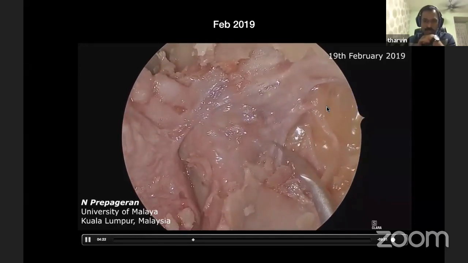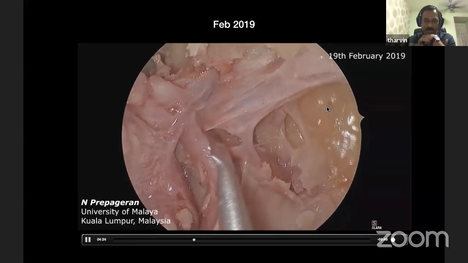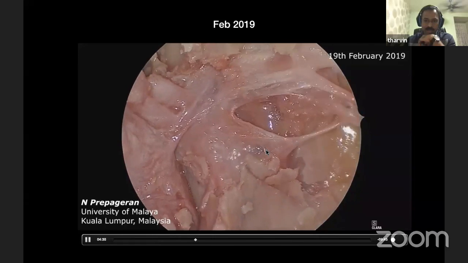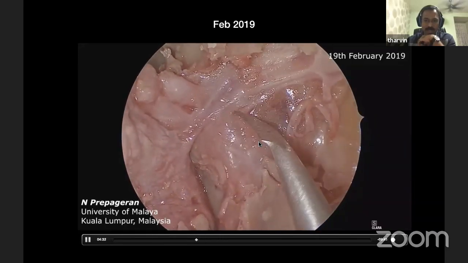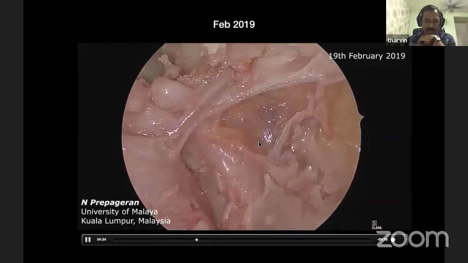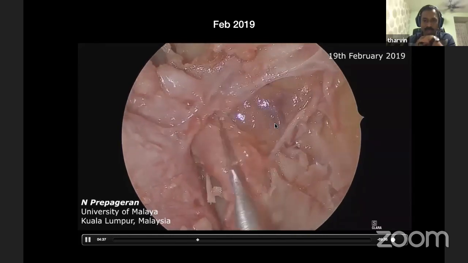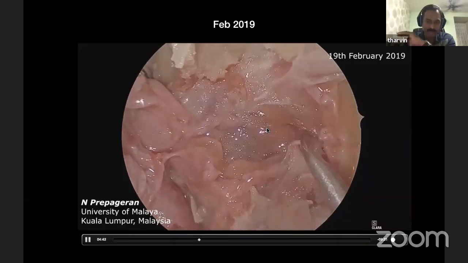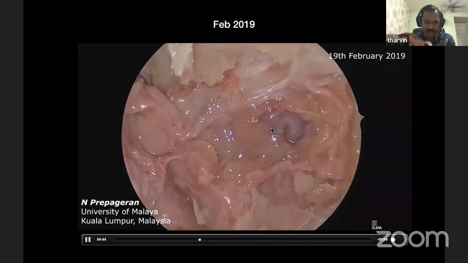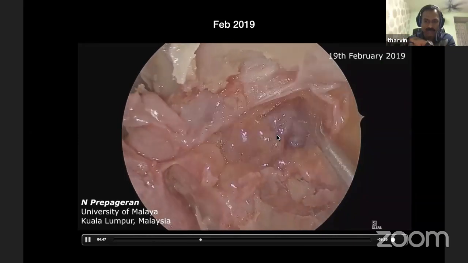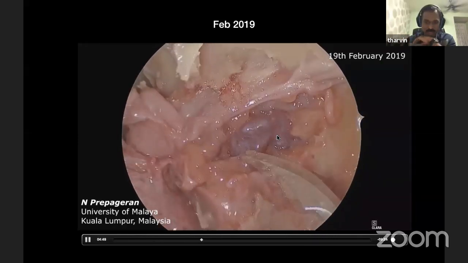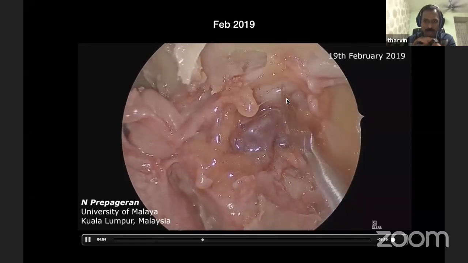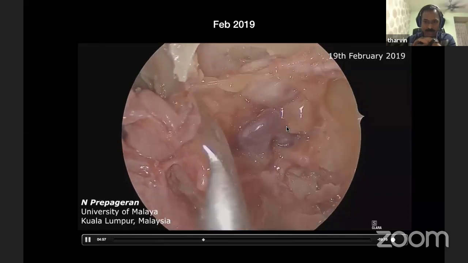So what we need to do now is to open up the fascia that's covering the pterygopalatine fossa. When we resect this fascia, we can already make out and identify some of the vessels. It's always vein, artery, nerves. And in the cadaver, the veins would have collapsed. So what we're looking at is the maxillary artery itself. So even in real life, I would use the same sickle knife and then dissect and expose. And you can see the infraorbital nerve coming into view as well. And that is the maxillary artery coming into view.